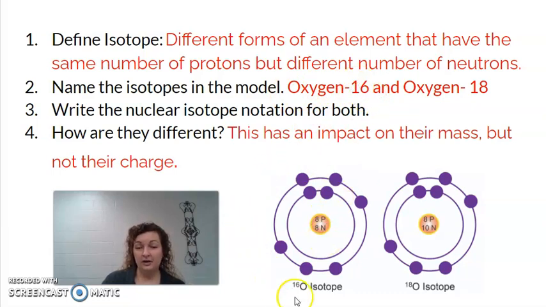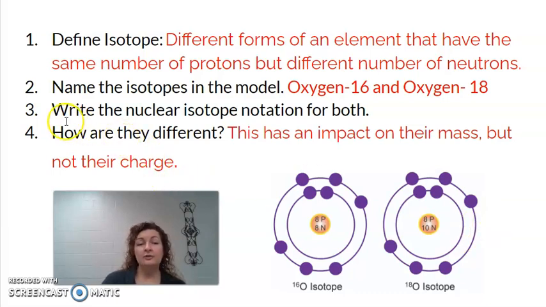And that way I know this isotope has a mass of 16, so I can figure out the neutrons of this particular atom because mass minus protons gives you neutrons, okay? Now this atom right here has 8 protons and 10 neutrons. If I add those two up, 8 plus 10, it gives me 18. So I would write it oxygen dash 18. And the 18 signifies the atomic mass for that particular isotope of oxygen.